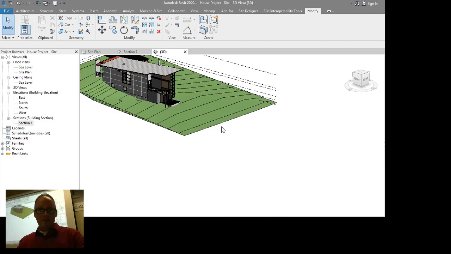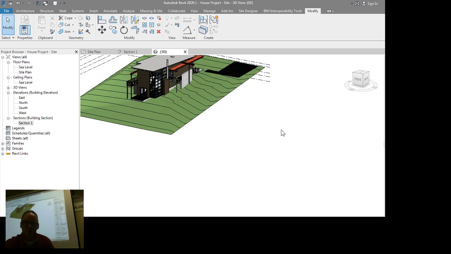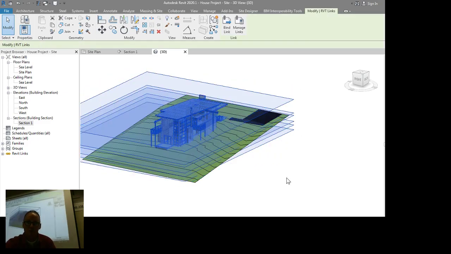Once we are happy with the building's location on site, and once we are happy with the building's elevation with respect to the site, you can see that when you put your cursor over it, Revit treats that linked building as a thing. It's a monolithic block, it's a single entity as far as Revit is concerned in this file. So that we've linked the building in, we've got its height sorted, and now we've got it in its correct place. Second last paragraph on page 9.